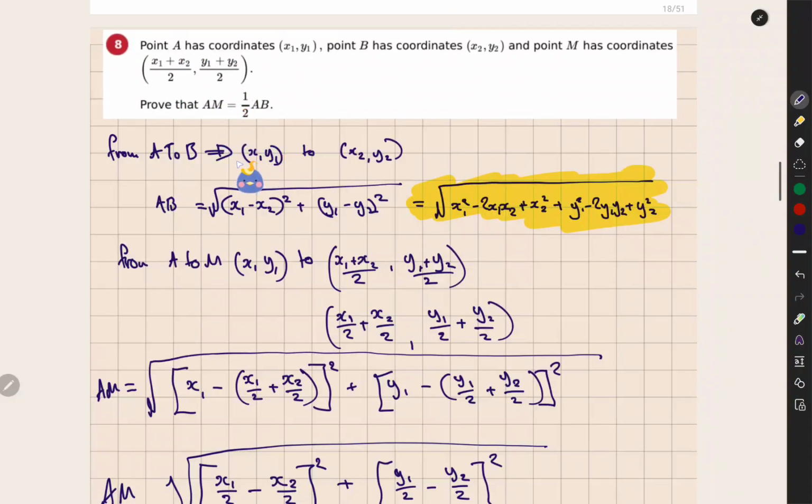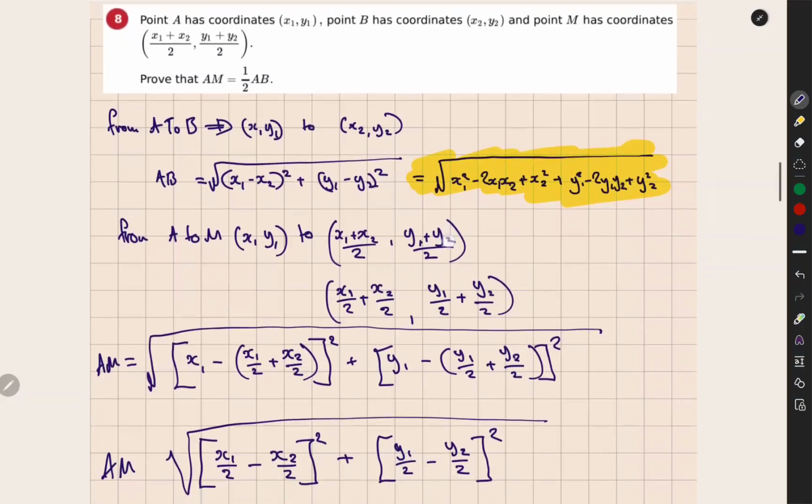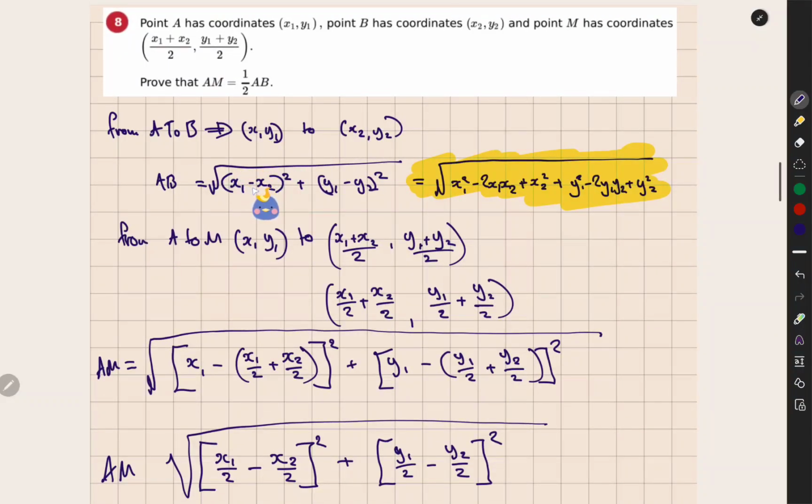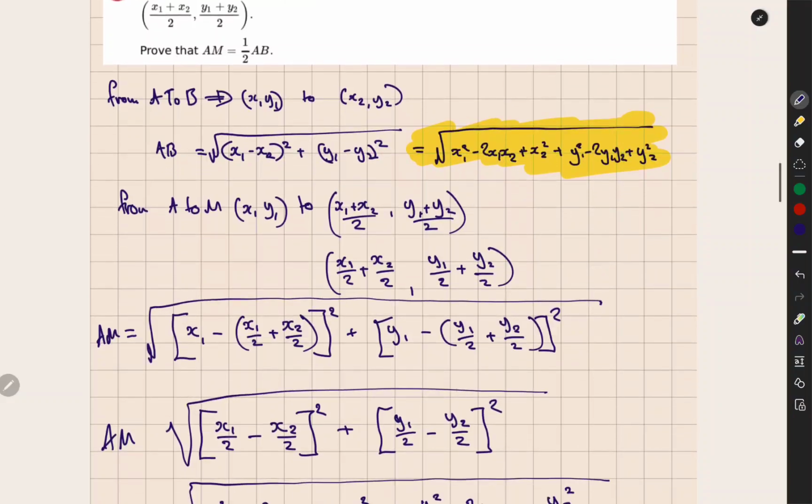So first of all, from A to B, you can simply use Pythagoras to look at the distance between those two points, given that the coordinates are given as x1, y1, and x2, y2. And then you can just look at the difference in the x values and the difference in the y values, denoted by x1, x2, y1, and y2, squaring each of these values and then square rooting it. So for AB, we just expand each of these and get each of these here. I know it's a bit complicated and there's a lot more going on because of the subscripts with the 1s and 2s down here, but you may pause and look at that.